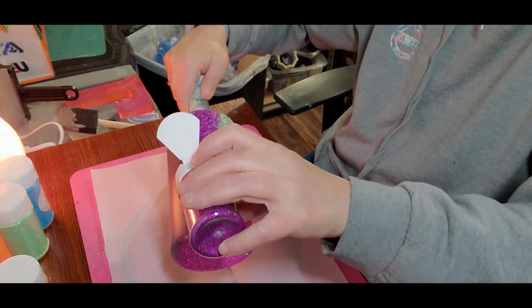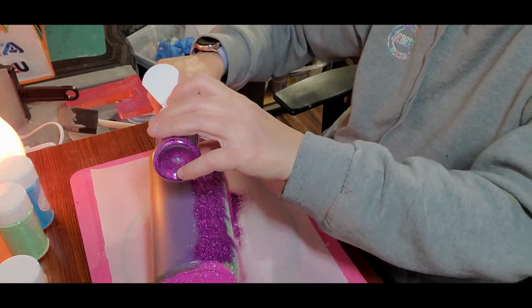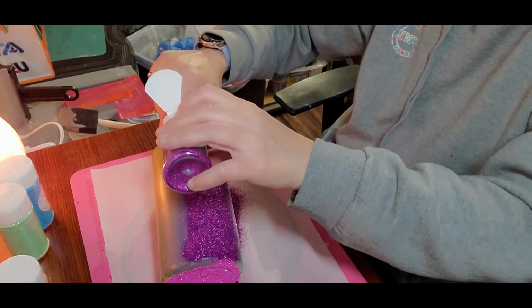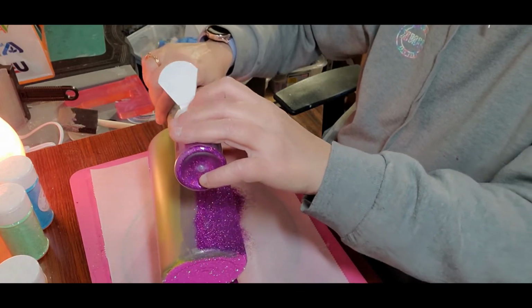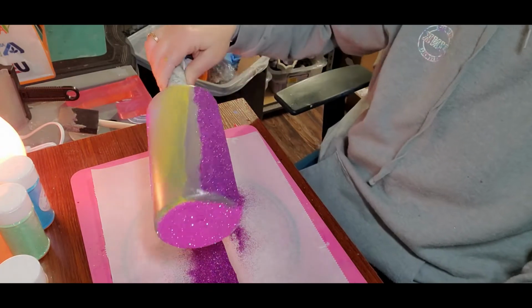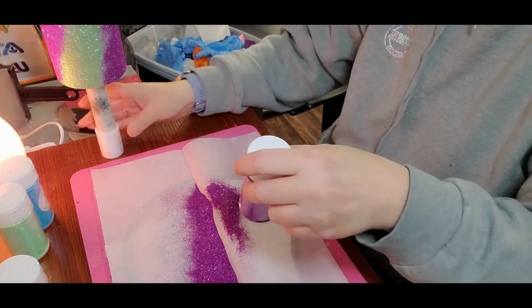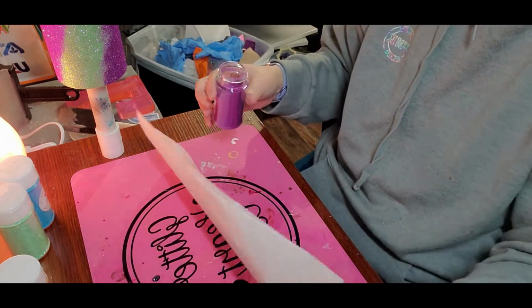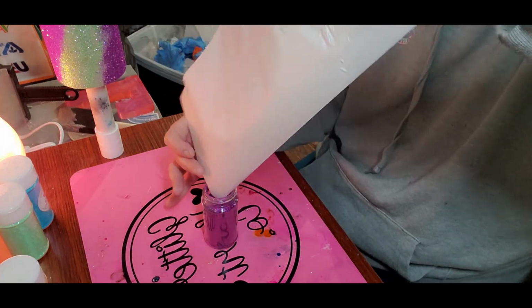And you kind of have to go a little bit quick with this, with the Tack It. Especially if you're using the same color, it's not that big of a deal because you can glitter fairly fast. But with this, having to put it back in the jar and all this, I'm kind of trying to hurry a little bit.